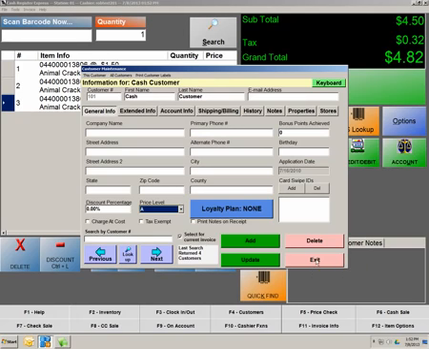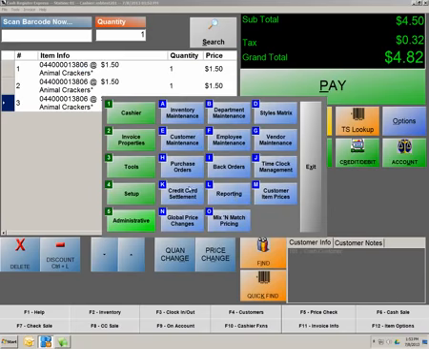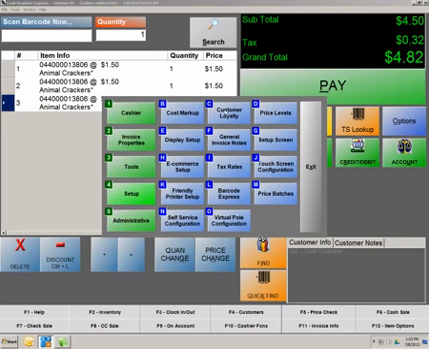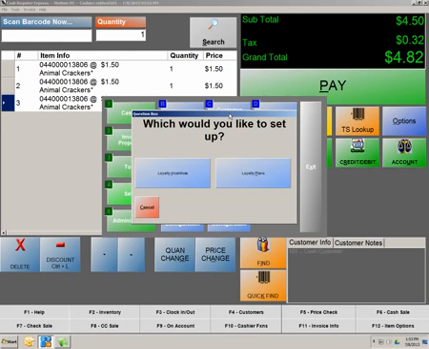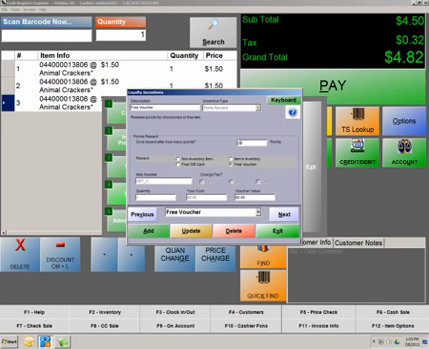So we're going to exit, and we're going to go to number 3, tools. Number 4, setup, and letter C, customer loyalty. Now, which would you like to set up? We're going to set up the incentive first and then apply that to the plan. So loyalty incentive, okay? And now we're just going to go over the screen and what we got here.